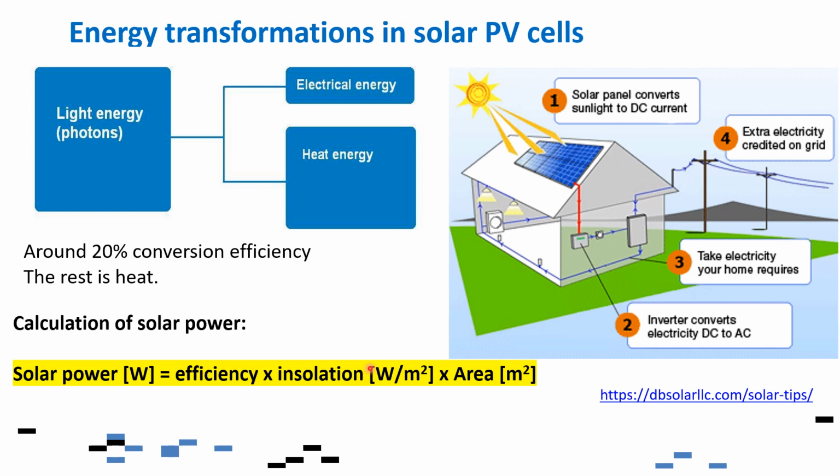And insolation, as I mentioned before, is the amount of power per unit area, so watts per square meter. This is coming from the sun. It depends on the condition of the day or the location of your solar PV, where you're located. If it's a shaded area, then the insolation will be lower. But if it is totally exposed, directly perpendicular to the sun, then we will be receiving a maximum amount of solar energy. Of course, the efficiency will also depend on the kind of device that you have. Depending on what sort of PV you have, you can have about 20% conversion efficiency.